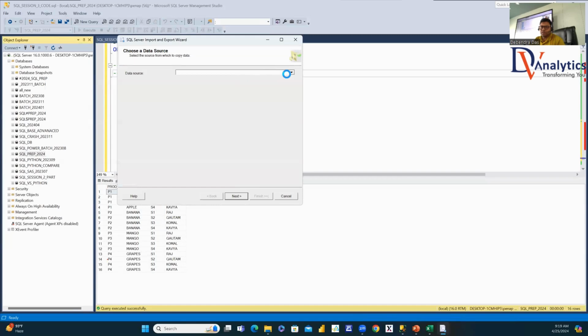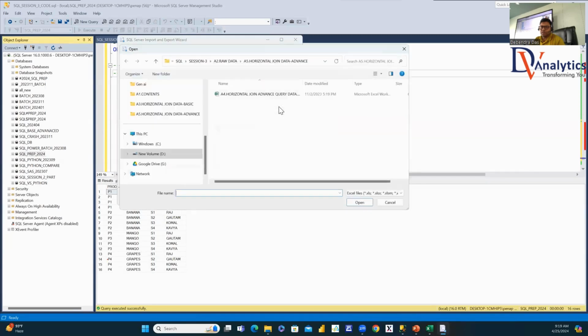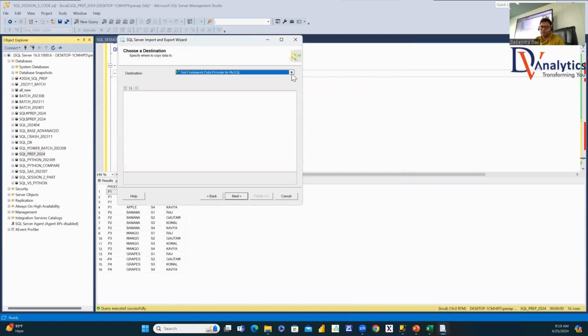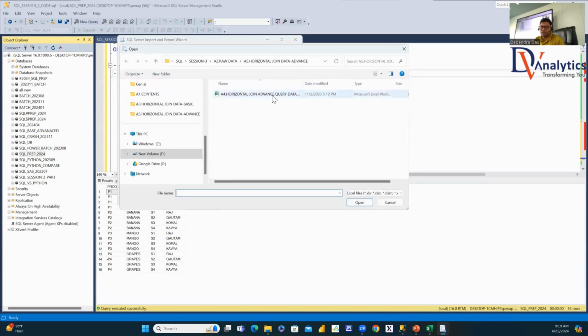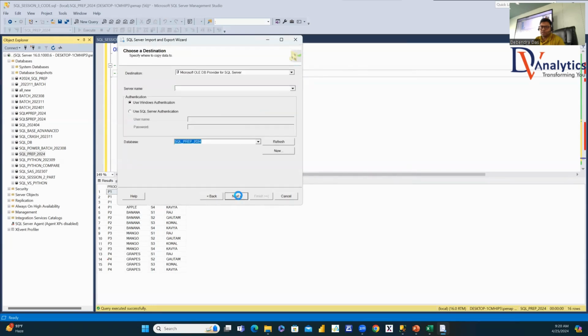I'll go to next, choose the file as an Excel file, go to the next. I will be using SQL Server Native Client 11.0 as the service provider.